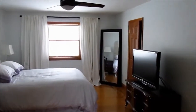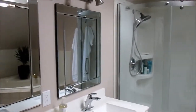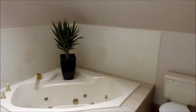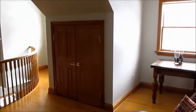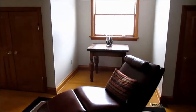It's just wonderful. And look at the ensuite. They've done a brand new vanity with two sinks and a gorgeous shower. Whirlpool tub too, very nice. Yeah, this house is just really perfect for people with adult children or a couple on their own that just really love the older Muskoka feel house right in Cambridge with quick access to everywhere.